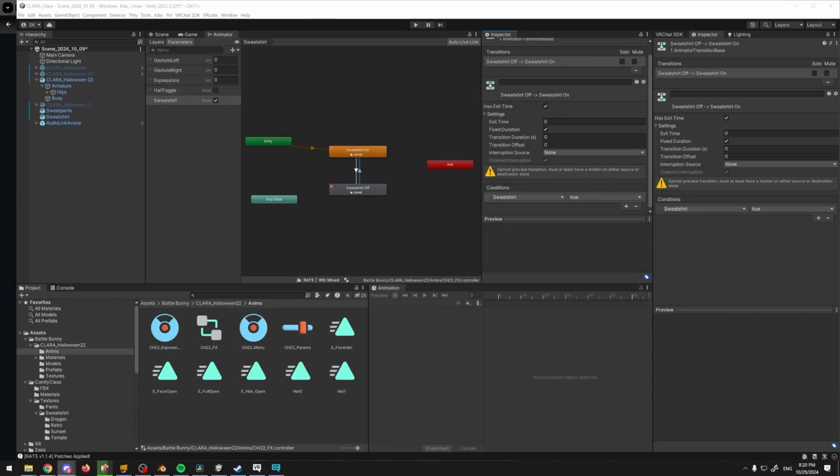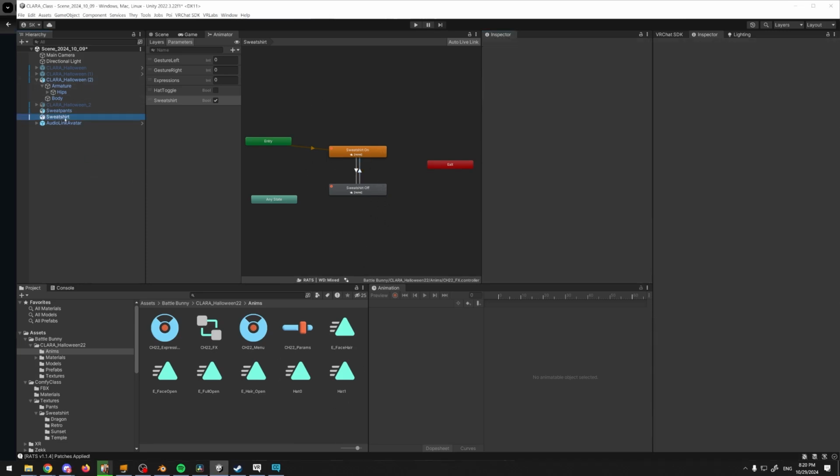Okay, nothing there. Perfect. The Animator obviously is not very useful if you're just using it for toggles, because VRC Fury exists. Some people are VRC Fury purists in either direction. Some people will never use it, and some people will only use it out of laziness or just because it's convenient, and who can blame them? It's super convenient. To do all of the same stuff I just did here, and I haven't even set up the actual animations yet, I've just set up the state machine.